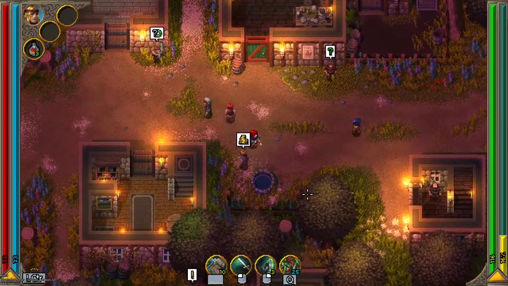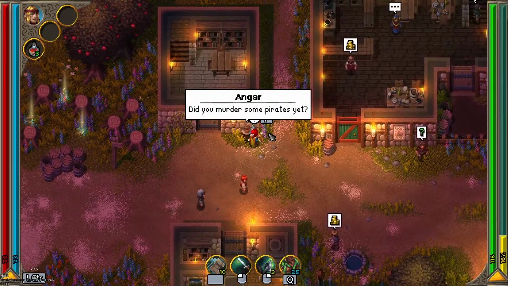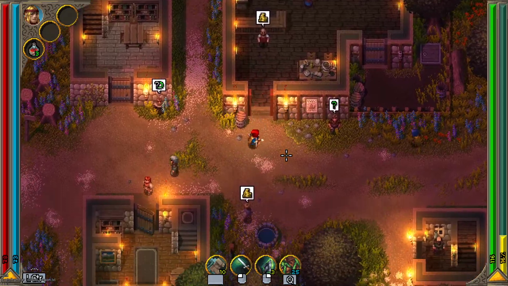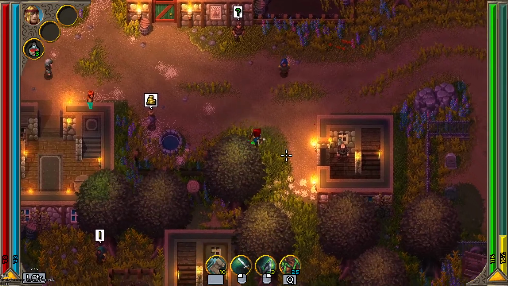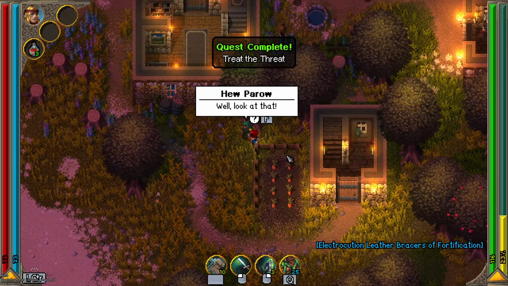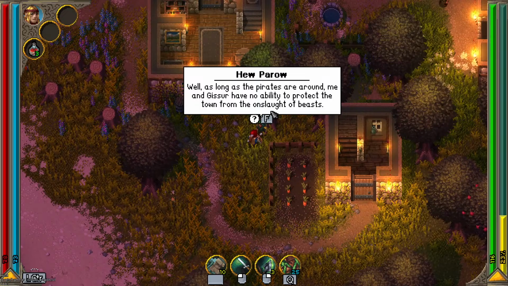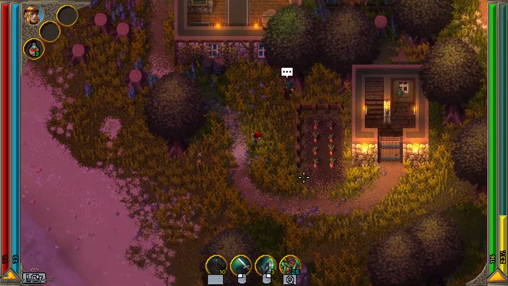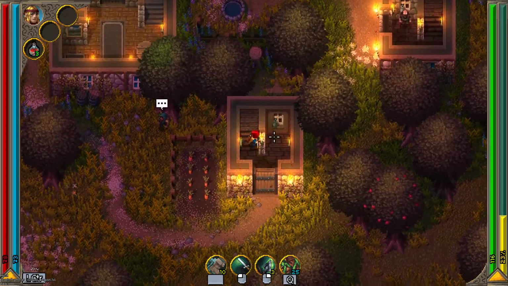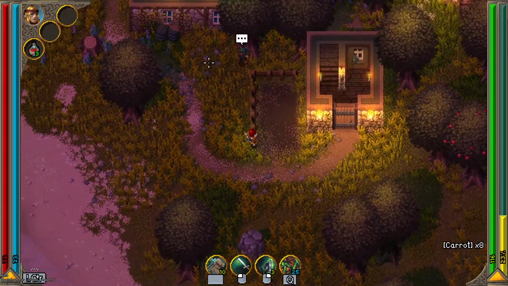Nah, I don't care about you. Hi. Good day. Yes, I did. I murdered a lot of pirates. Where is the person who was asking me? Ah, there you are. Hello. Good day. Okay, we got some new stuff. Alright. Hi. And there was someone else. Someone was asking me for stuff. Oh, can I steal your carrots? Okay, I'll do that.